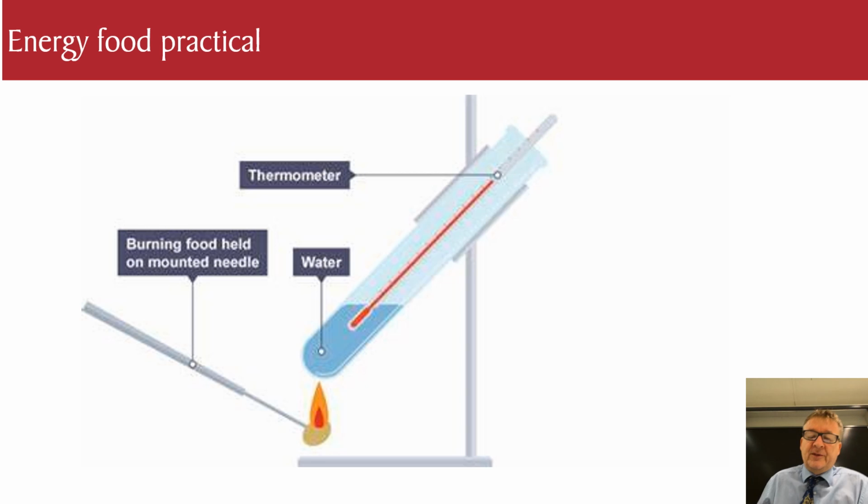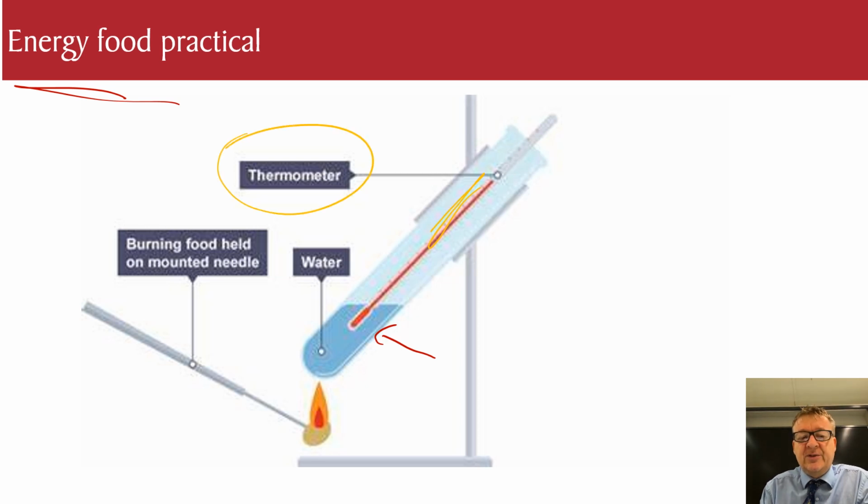There are a number of different practicals in this unit. One of them is burning food. The idea of burning the food is to look at the amount of energy that's provided. It's quite a simple practical. You have a set volume of water in a boiling tube, with a thermometer in it. You set your food alight on a mounting needle, a long, thick needle, and when it's burning, you put it underneath the water. You can then compare different foods by the amount of temperature increase on that water.